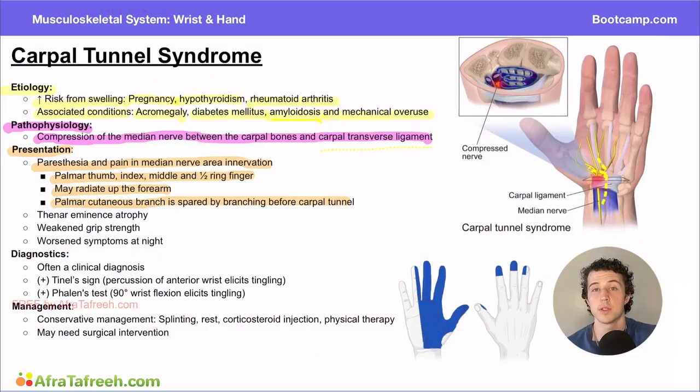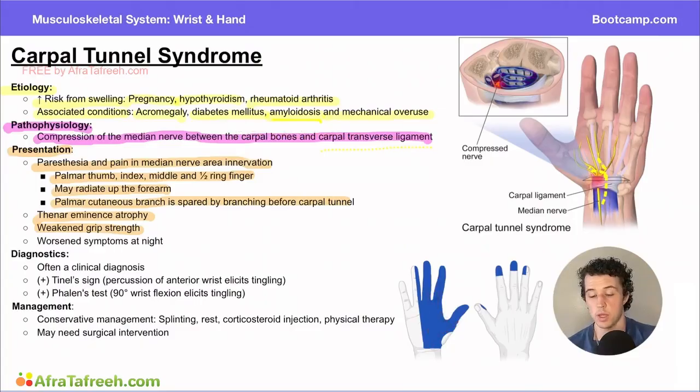And if this median nerve is compressed for a long time, then we may have thenar eminence atrophy. So the thenar eminence, again, is this area here sort of at the base of the thumb. And if we see that muscle wasting, this nice little curve that we see on all hands is going to kind of go away, and it'll be pretty straight between that thumb down to the wrist. Additionally, patients may complain of weakened grip strength, so there may be motor deficits in addition to the sensory ones. Remember that the median nerve will innervate the actions of that thumb as well as the first 2 lumbricals, which will contribute to a weakened grip.